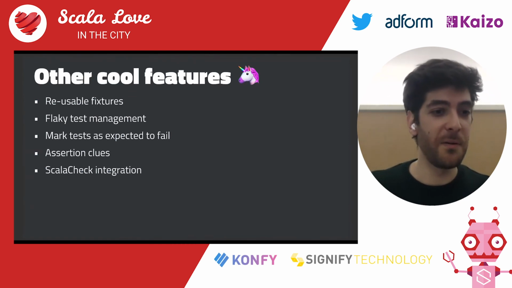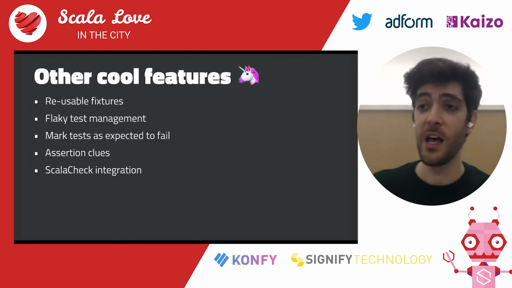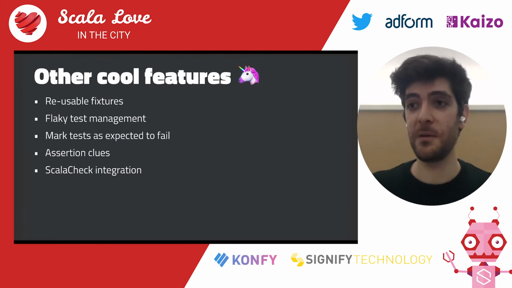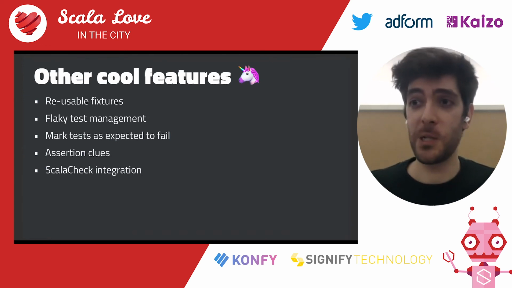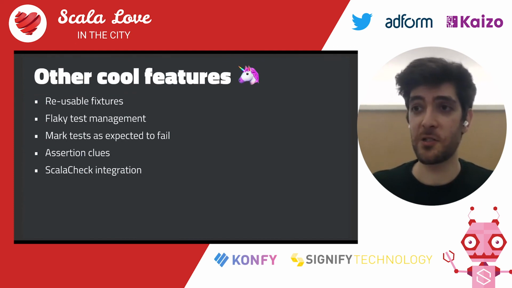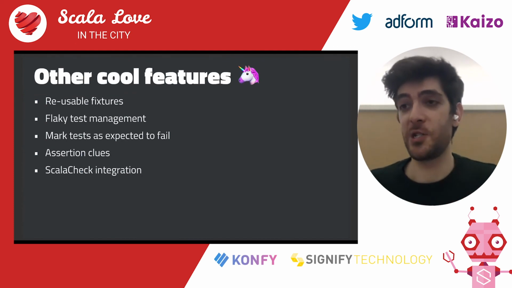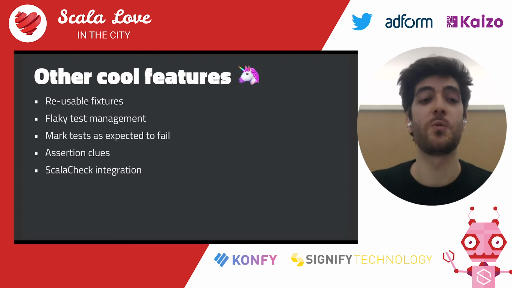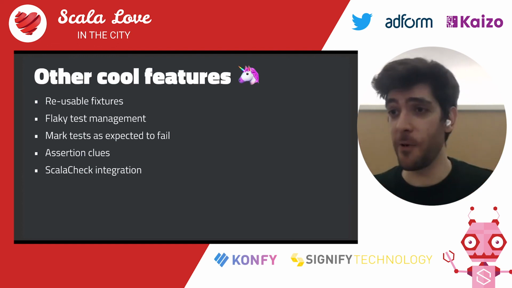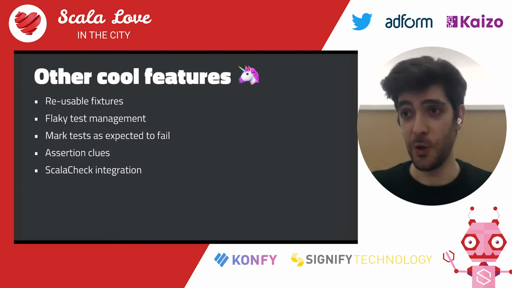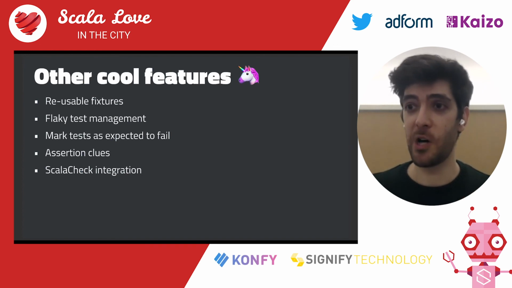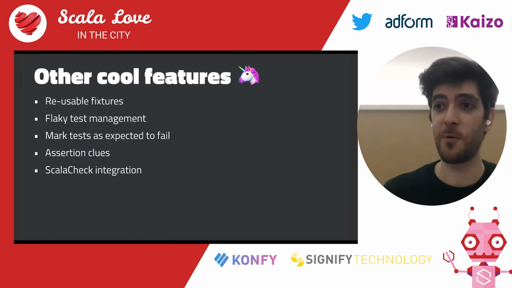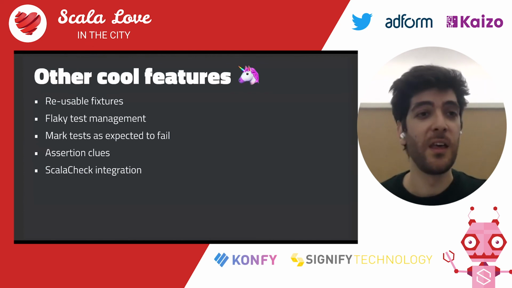And finally, this is one of my favorites, which is the ScalaCheck integration that I worked on. ScalaCheck is quite a snowflake in the Scala testing library community, because it's virtually used by every project, including a lot of famous projects. So it's quite crucial that MUnit ships with a ScalaCheck integration in order for other libraries to migrate over. So MUnit provides out of the box a single module, which is a ScalaCheck integration, which works, by the way, exactly with the same transforms that I've shown you before. So again, we're dogfooding a lot in MUnit itself, and I think it shows that it's quite powerful.